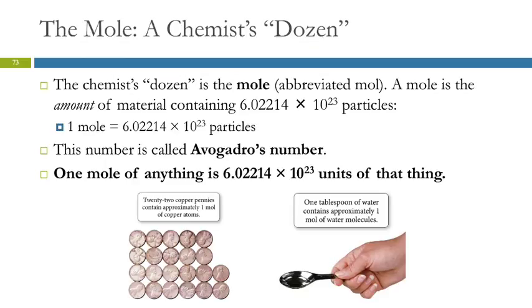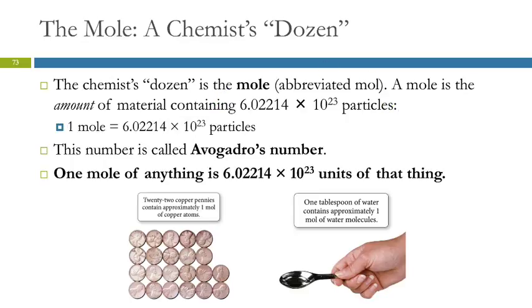Well, those units are nice, but those numbers are way too small for what we need. So we have what we call the chemist's dozen, and it's called the mole, M-O-L-E. So it's not a sauce, and it's not a little short-sighted animal that burrows under the ground. It's mole. It's abbreviated MOL, which I think is really silly because the word itself is so short. Why does dropping the E make any difference? Molecule is a long word that does not have an abbreviation. But this is how it is. So mole is abbreviated MOL. So if you see MOL, it's exactly the same thing.